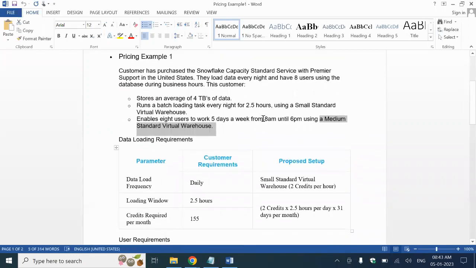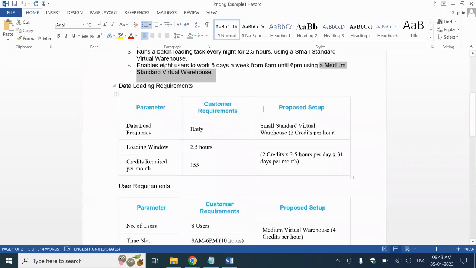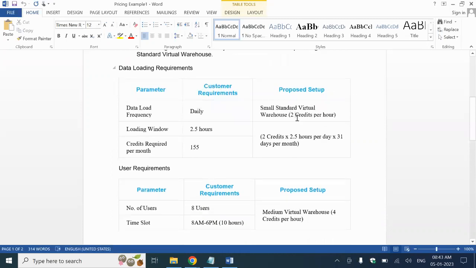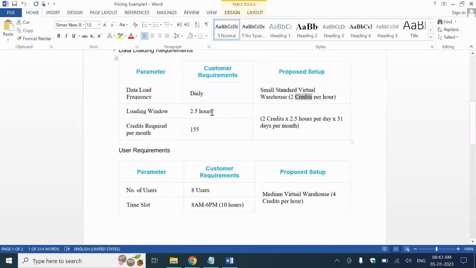Based on this, if you come to the calculations, see this one: data load frequency daily. What virtual warehouse are they using? A small virtual warehouse, which means 2 credits. Then every day the data load runs 2.5 hours.